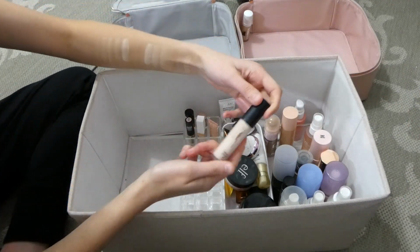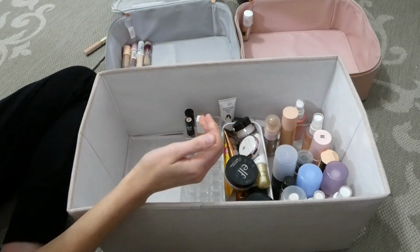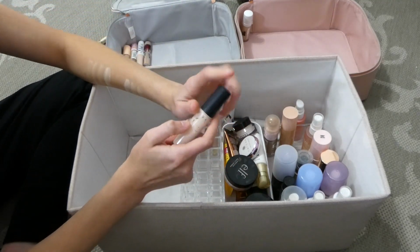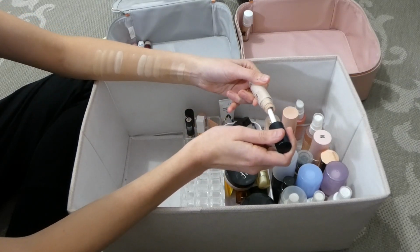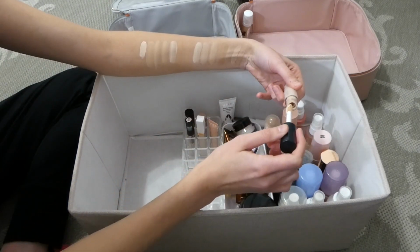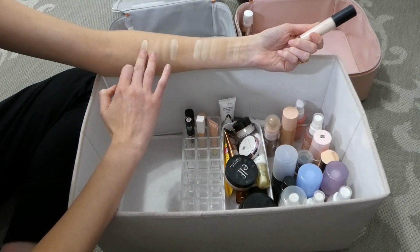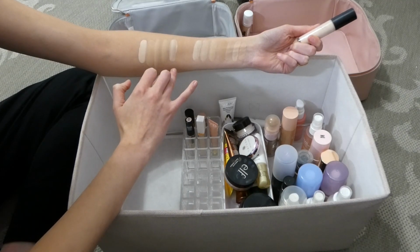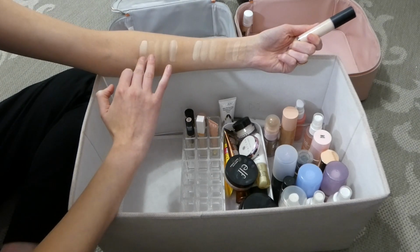Up next, we've got e.l.f. Their 16-hour camo concealer. I've had this one for a while too. Goodness. This is their matte version, I think. I believe the white lid is the hydrating one that people really, really like. This is definitely in a very, very light shade. Yes, very light, very bright. Ooh, feels very full coverage. I think this is the Tarte. Yes, I think this is the Tarte. It feels way more full coverage than the Tarte one, to be honest.